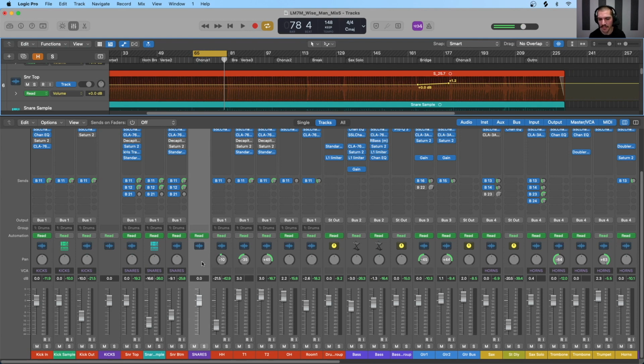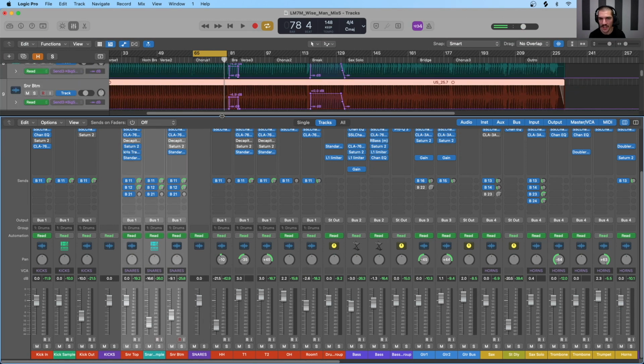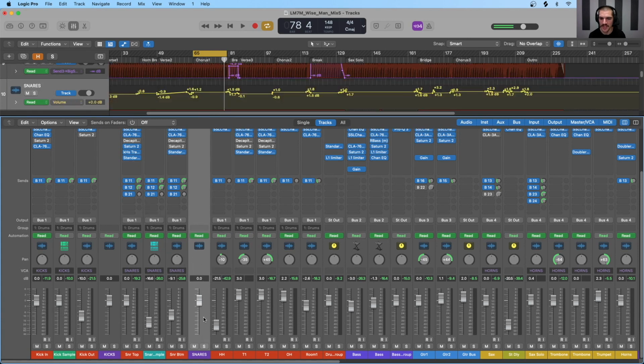But for the micro shifts in the volume of the snares, let's say there's a snare fill that I want to accentuate, I can simply use a VCA to bring up the level without altering the balance of these 3 snare channels, and do it with just one VCA fader.